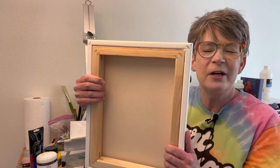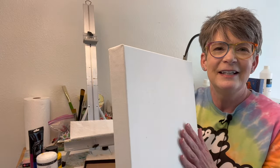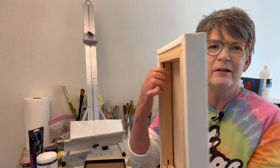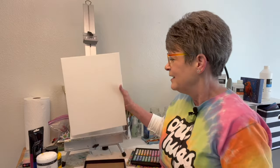I did put a coat of clear gesso on it, and then I also tightened it up by misting it with water and then drying it with a hair dryer. Sometimes it takes a couple of tries. I have a video where I've done that. I'll link that in this video's description.